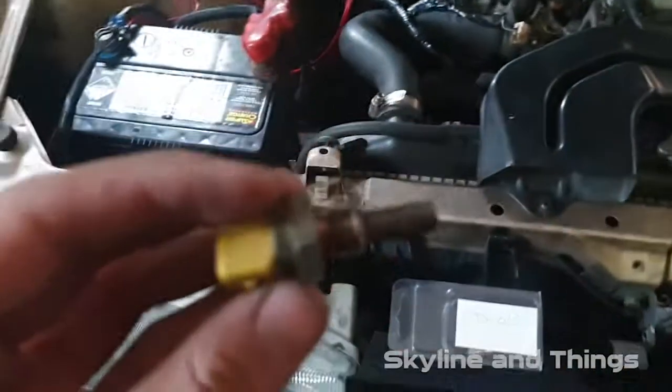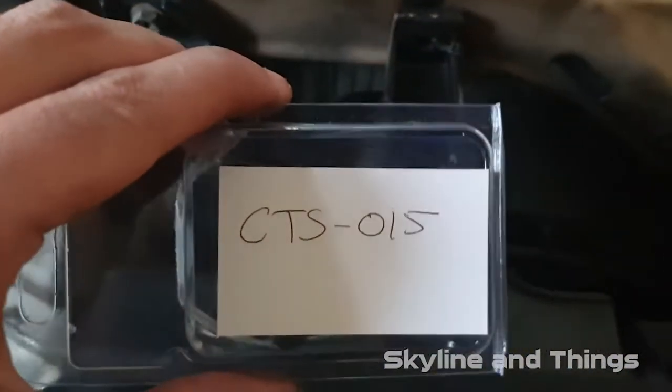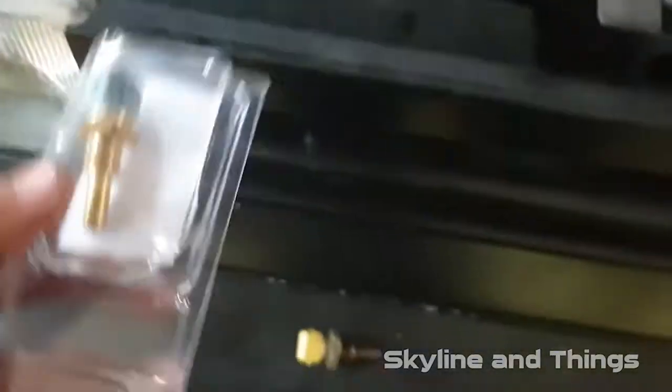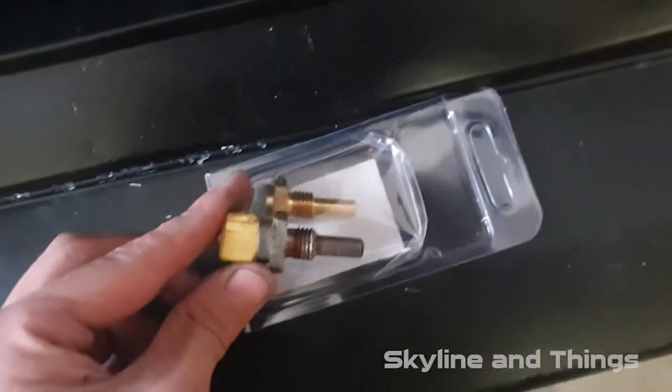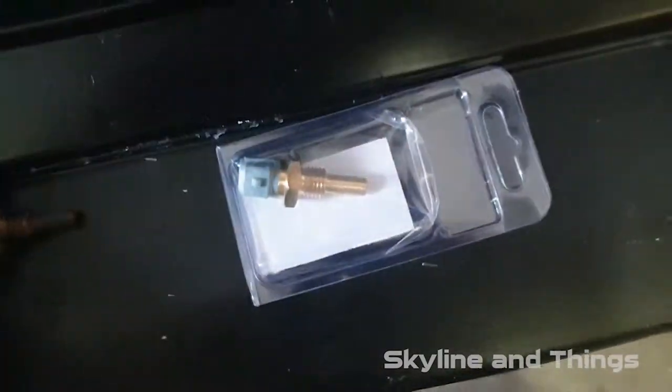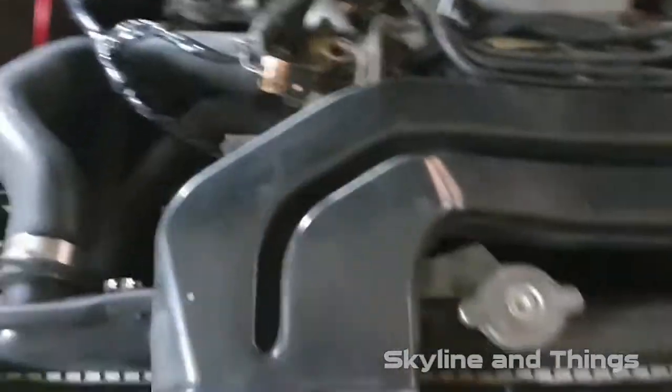There it is, the old coolant temp sensor. This is a new one. I'd say that's a part number for a VL or an R31. Compare them. They look the same, so go ahead, take the new one out and screw him in.